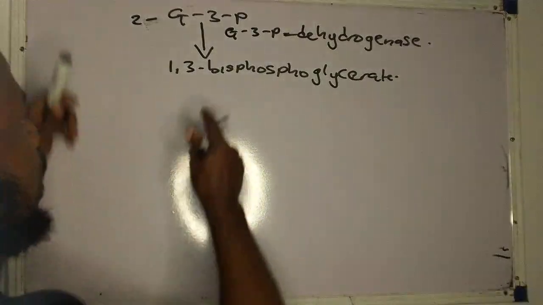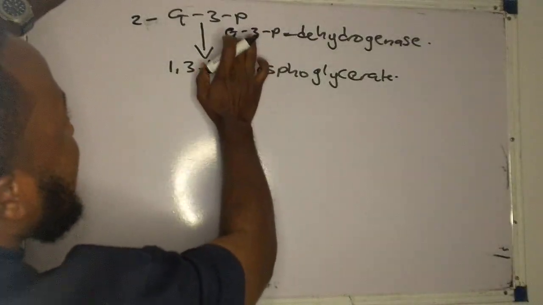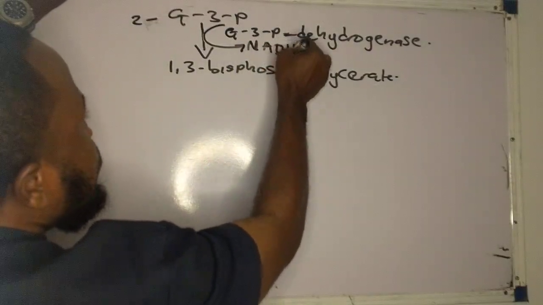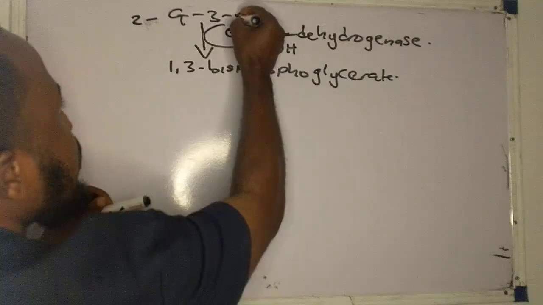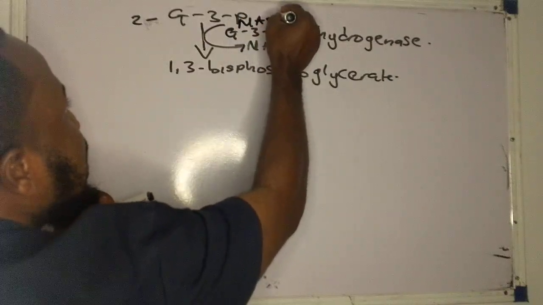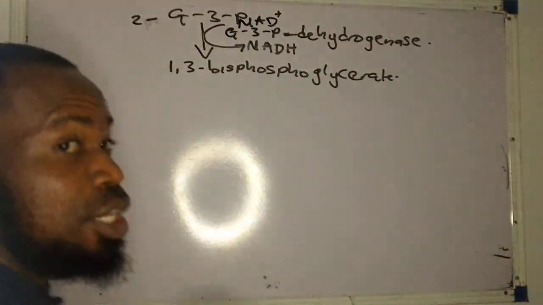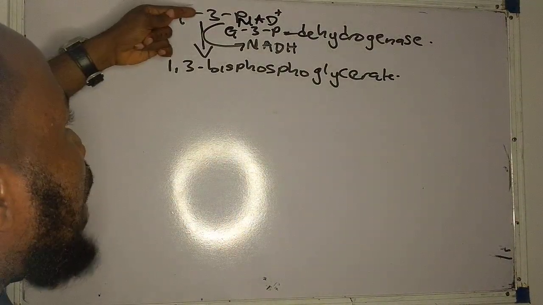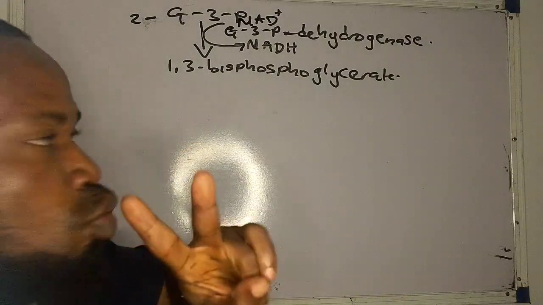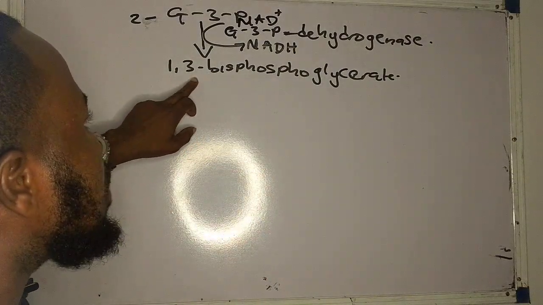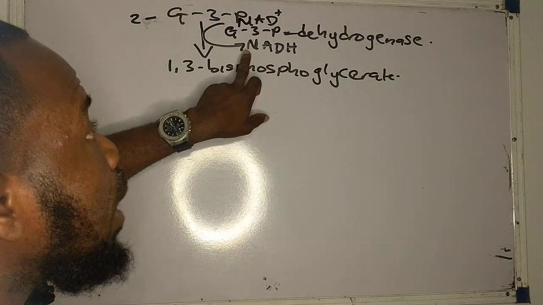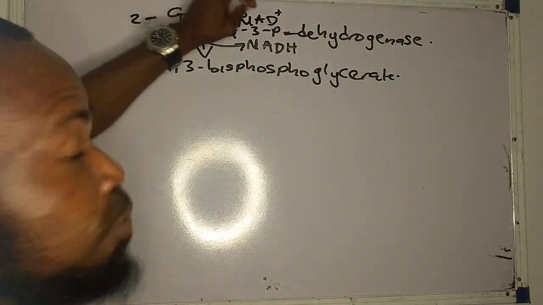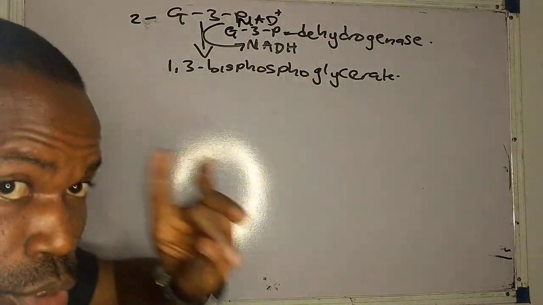Now come back to me. Now this is the enzyme that catalyzes this reaction, and in that process NADH is formed. Now this is the only NADH that is formed in this pathway. Now remember that anything that is going to be happening from here down is going to be happening in 2. That means it's 2 molecules of 1,3-bisphosphoglycerate that are formed. It's 2 molecules of NADH that are formed. Why? In the sense that it's 2 glyceraldehyde 3 phosphate that are being broken down.